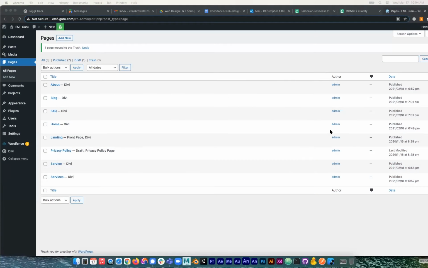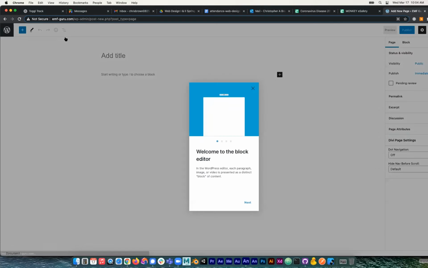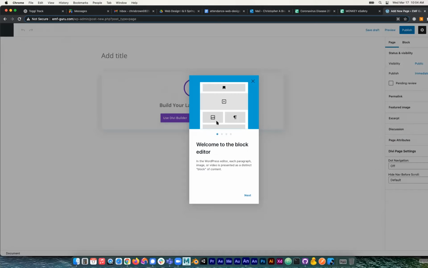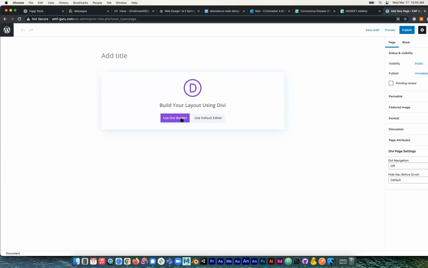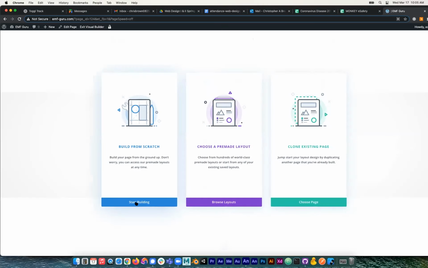All right, and I have just a sample Divi site that I'm dinking around with, and I'm going to go in and make a new page, and check out making a contact form inside of Divi. Now, most of you probably won't need to go outside of Divi to make a contact form, but there are really good plugins for doing much more complicated forms than what Divi has out of the box. So I will use the Divi builder. I will build from scratch.